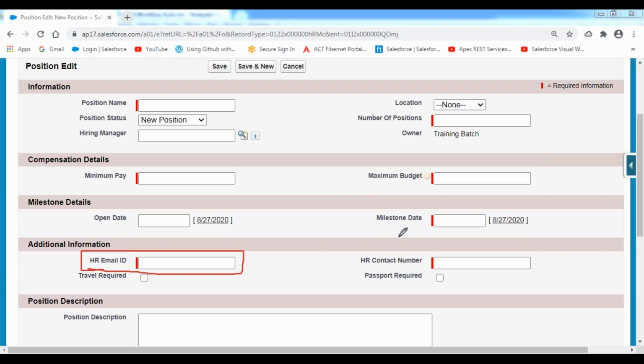Now this is the target date for closing that position. In this case, 10 days before that due date of this milestone, I need to send one reminder notification to the HR person's email ID: Dear HR person, please close this position as soon as possible, you are reaching the position closing date. And then 5 days before, I want to send one more reminder alert. 3 days before, one more reminder alert. 2 days before, one more. 1 day before, one more. On the same day, one more. Like that, I want to keep on sending reminders.